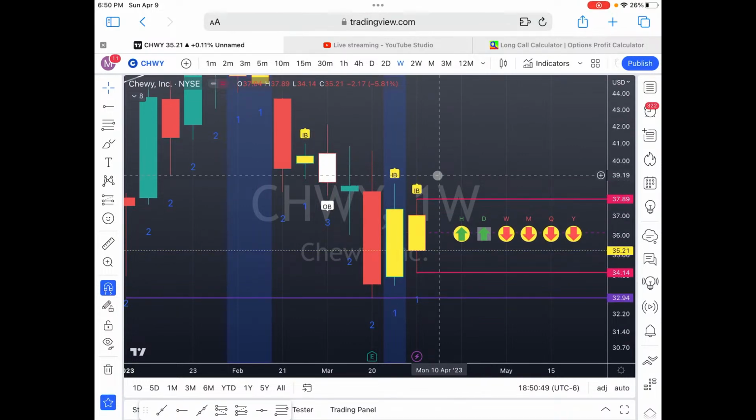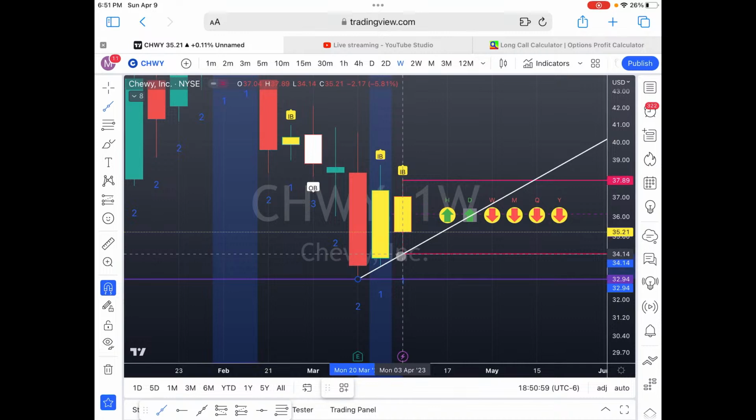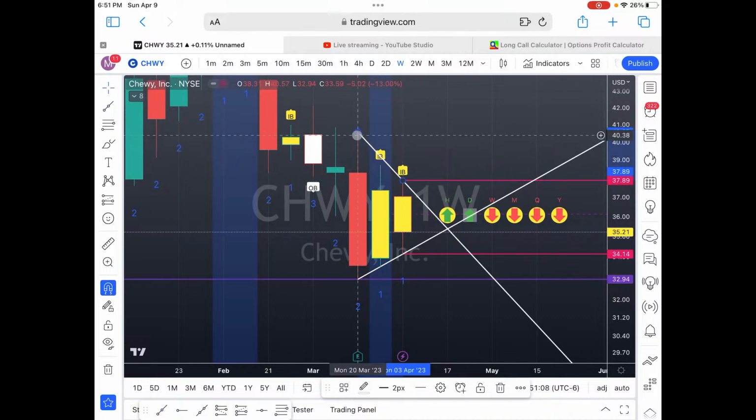So 2 straight days of consolidation, 2 straight days of inside bars. And basically what these inside bars do, and I'm going to show you here, I like to call this an inversed broadening formation. If you're a veteran of the Strat, you know exactly what that is. If you're new to the Strat, you're not going to know what a broadening formation is, but that's okay.